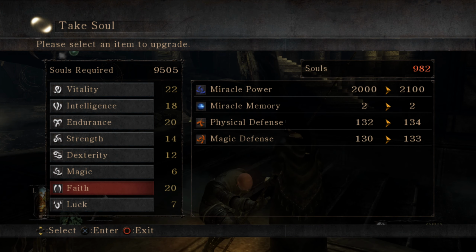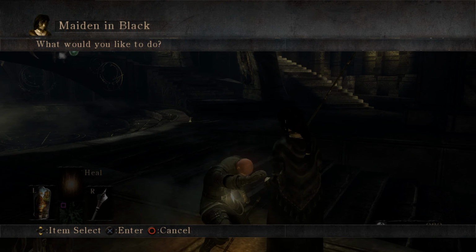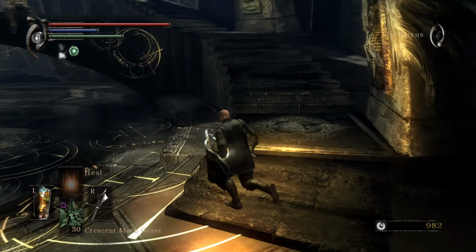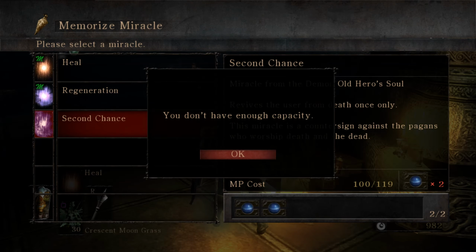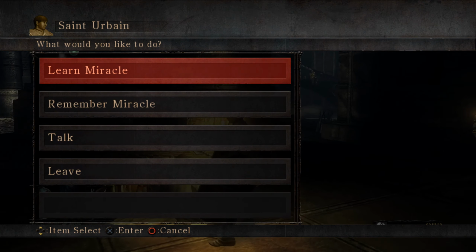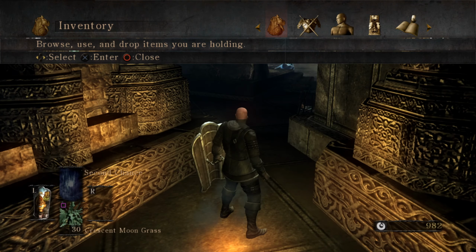Probably next batch want to pump into faith. Wait, do I even have enough faith to cast Second Chance? Well, might have messed it up there. Who knows? Right, time to kill ourselves. I guess we'll find out. Wait, I can find out now. What am I doing? I don't have enough. Oh, there we go. Okay. Got him.